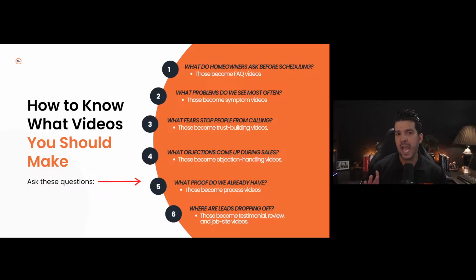This is where the playbook actually helps. The playbook is built around these exact categories: the homeowner questions, common symptoms, trust gaps, process questions, proof opportunities, and follow-up videos. So when you download it, you'll not just get a bunch of random content ideas. You'll get a way of looking at your business and finding videos that will most likely help the homeowner feel ready to schedule that inspection. And the best video strategy is not the one that gets the most views. It's the one that answers the question, removes that doubt from them, or shows proof that helps a homeowner feel ready to book that inspection with you.